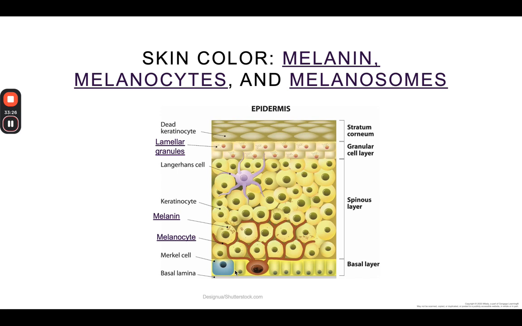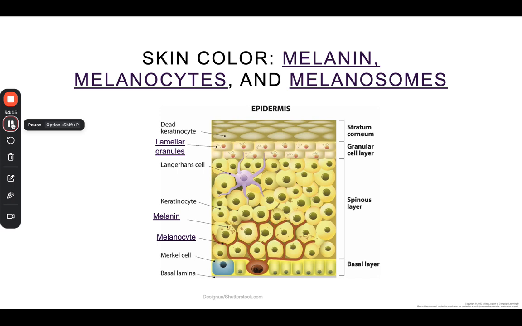Tyrosinase is an enzyme that stimulates melanocytes and thus produces melanin. So we all produce tyrosinase. It is an enzyme that is produced within our bodies. When we get into the later chapters of our aesthetics book and we start to talk about products and ingredients, we're going to talk about tyrosinase inhibitors. So there are products and ingredients that we can apply to the skin to inhibit the production of tyrosinase. Again, tyrosinase is an enzyme that our body produces that helps us produce melanin. And as you see, melanin will travel as a dendrite through the upper layers of the epidermis. I hope this is making sense.